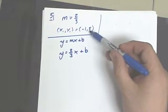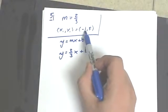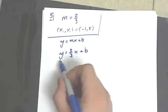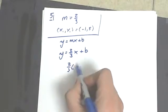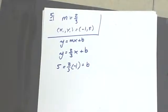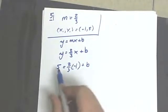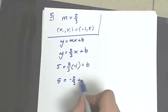Again, it's not the 5. But this point, this (-1, 5), does tell us that when x is -1, y is going to be 5. So we should be able to put those points in. 2/3, when the x is equal to -1, plus whatever this b is, it's going to equal 5. And we can use that fact to figure out what this b has to have as a value, just by solving this equation. You got 5 equals -2/3 plus b.